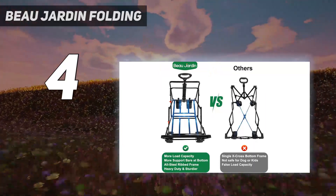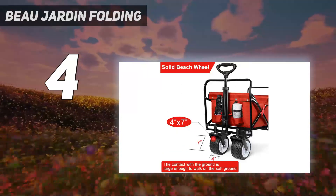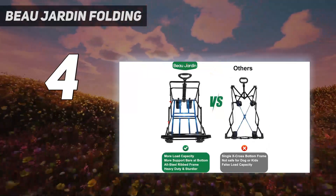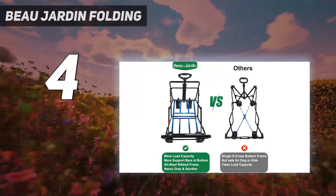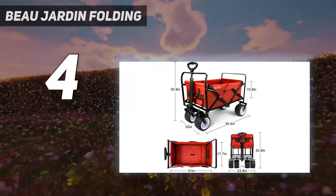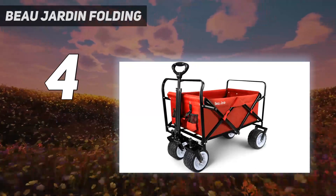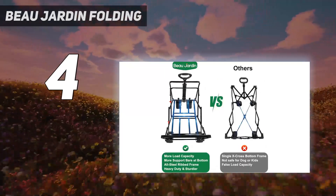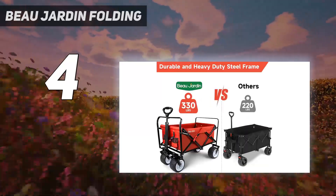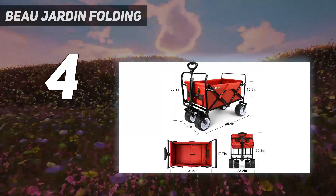This is thanks to the heavy-duty 7-inch wheels that provide good traction on various surfaces. Folding and unfolding the wagon was a breeze and required no assembly. Although it is one of the heaviest wagons on our list, the Beaujardin weighs just under 30 pounds but can hold up to 300 pounds, making it ideal for carrying all your gardening tools. You can keep your gardening gloves, pruners, trowels, and other tools organized with several netted pockets. With its oversized wheels, moving it across grass, sand, and pavement is a breeze.